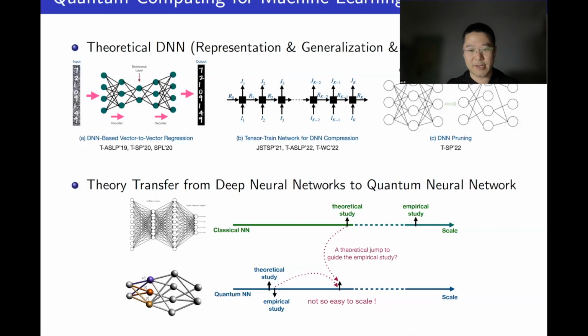network is still in the early stage, because the theoretical study and empirical study are not at the same pace. So we can just borrow some theoretical study from the classical deep neural network to help put forward both the empirical study and theoretical study for this quantum neural network. So one day maybe the quantum computers can scale beyond NISQ, and we have the development for the two aspects at the same pace. So my work is doing some theoretical study to help put forward the empirical study of quantum neural network.